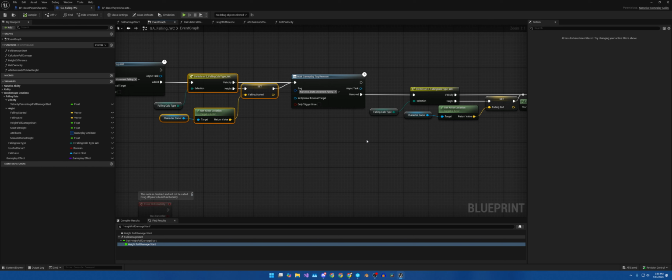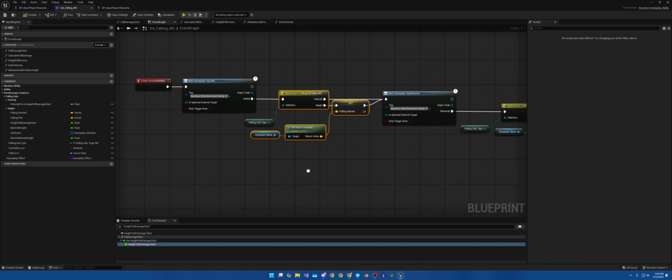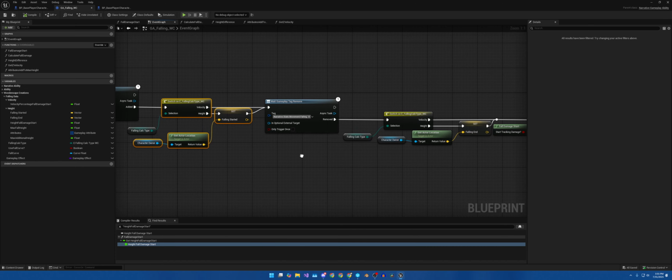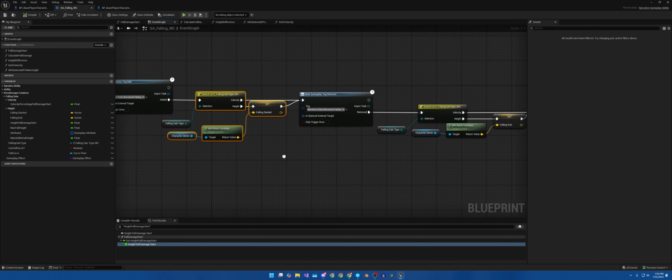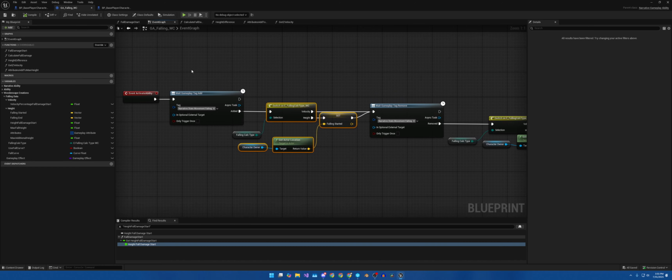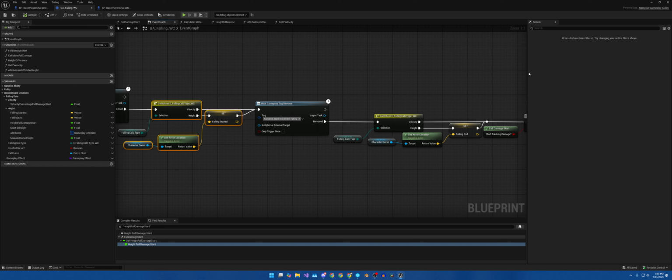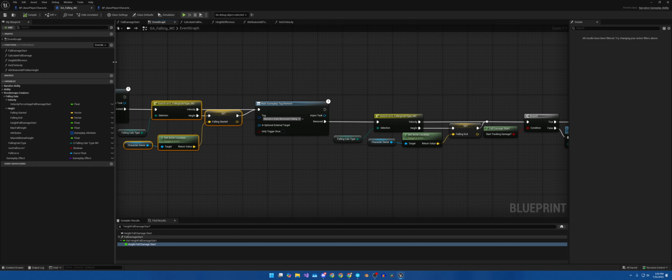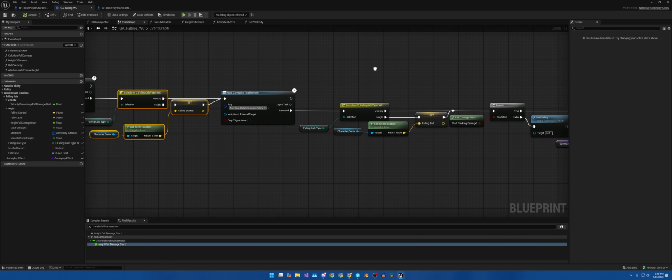So I need to make sure that that happens, and the best place to do all that is in the ability itself. I hope you learned a bit about the gameplay ability system and how a lot of these things work. I do understand if some of it was confusing and overwhelming. I'm not quite where I want to be to teach specifically about the nuances of gameplay abilities, but I am getting there. I just wanted to make sure you guys had this to better understand how things work.